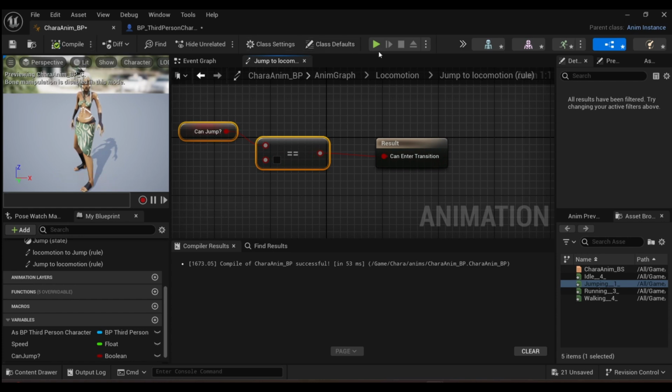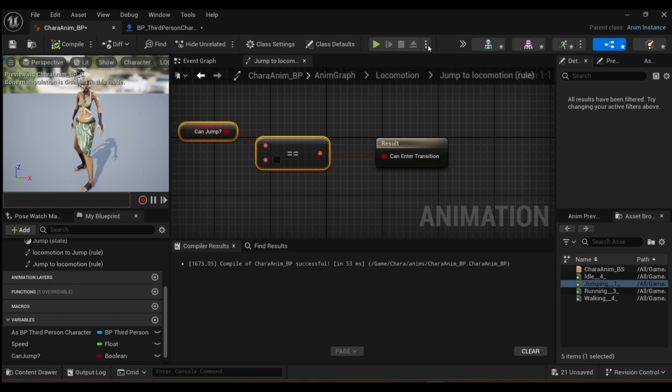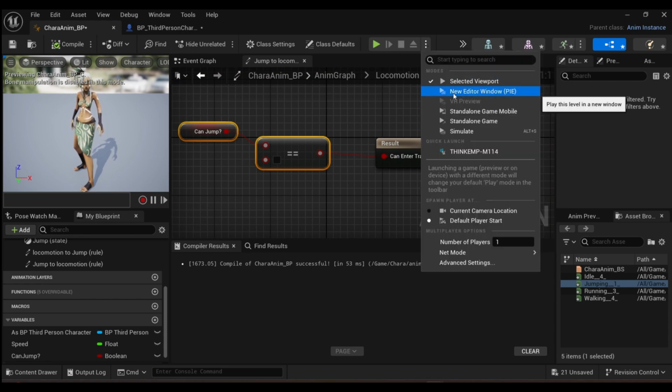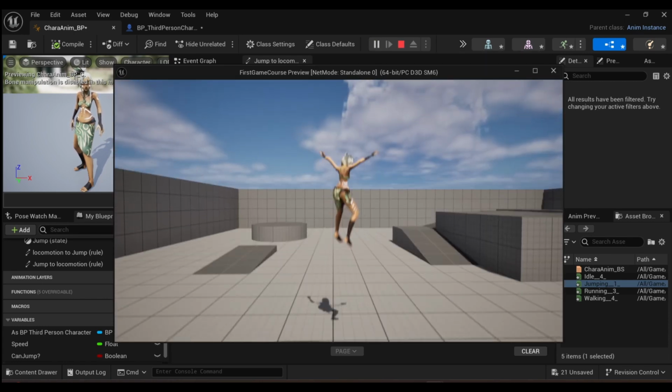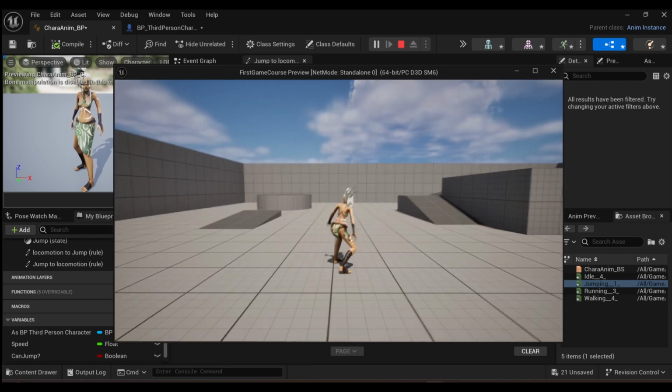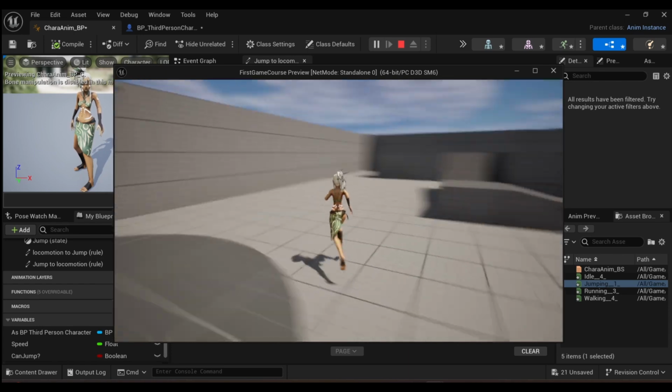So now we can go back. We press compile. Let's press play. Oh, sorry, one second. Little trick as well. These three little dots, click on them. And then if you click on new editor window, so if we're running an event graph, we can always open up our game from here. So press play, I press spacebar, and we can jump. Okay? I'm happy enough with that. That's fine. I can run, I can jump.